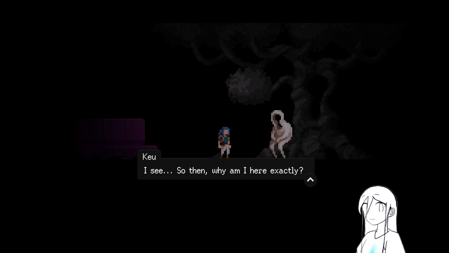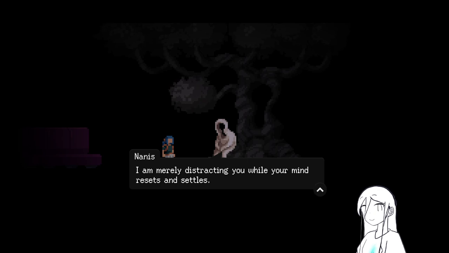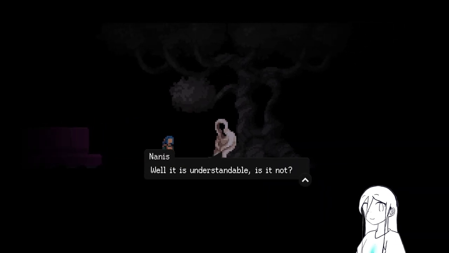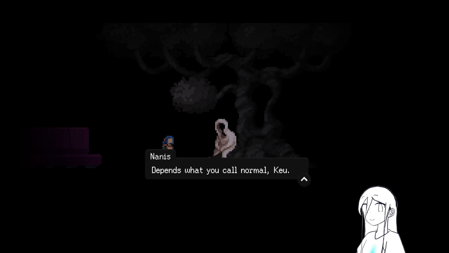I see. So then why am I now here? You suffered a panic attack. Oh. Is that what panic is? Yeah. I'm merely distracting you while your mind resets and settles. Huh. Wait, a panic attack? Why? Well, understandable, is it not? Woke up in a new existence, confusion, expectations, anxiety. Is that something you just slap on someone? Whatever. Is that normal? Yeah.